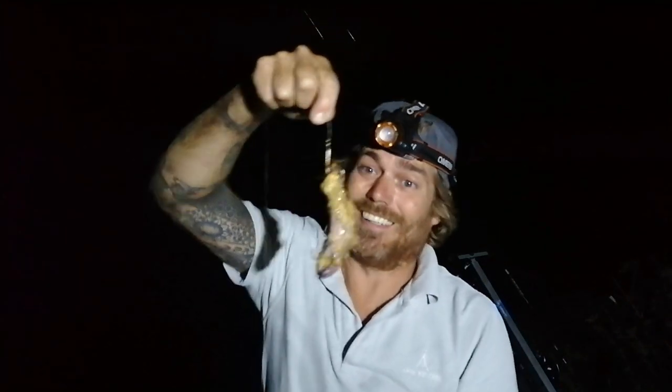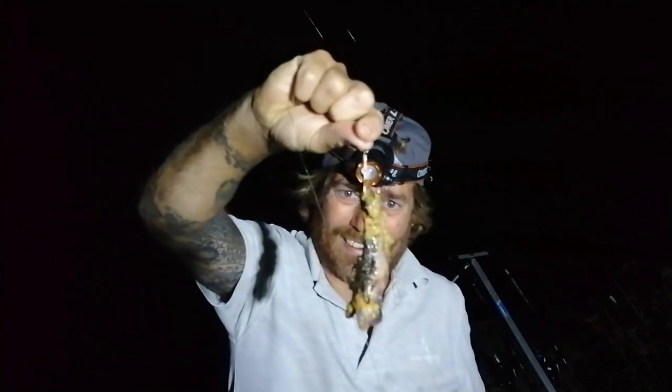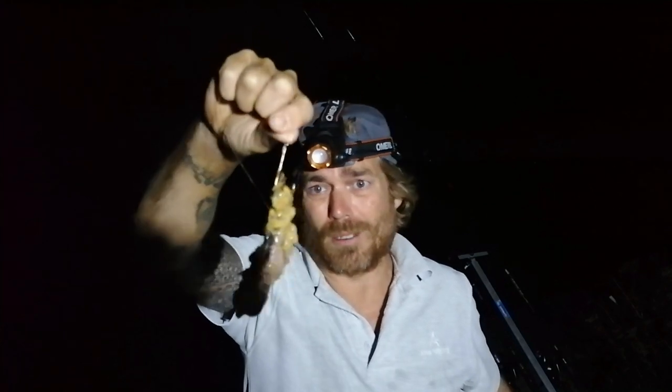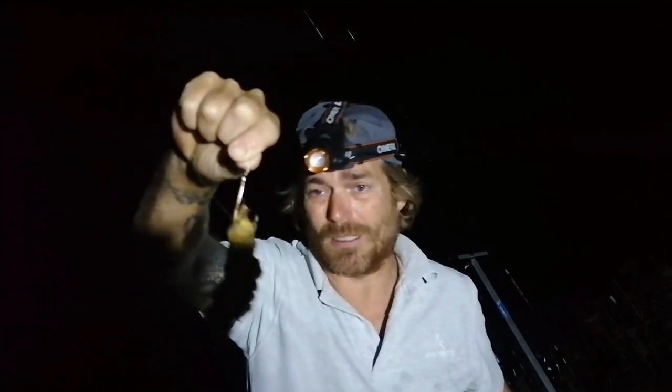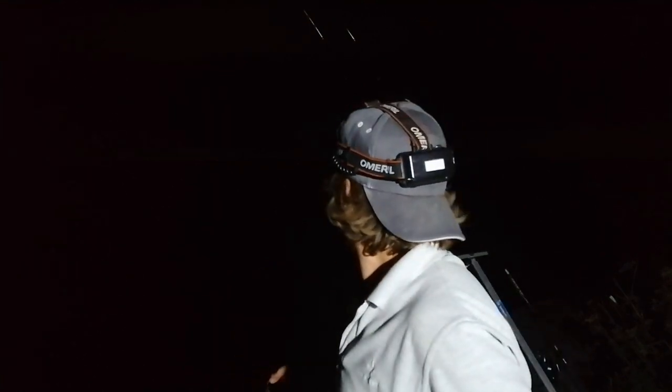We're going out with that next. It's quite a biggish bait for me, really. Half a crab, half a spider peeler crab, and a whole squid on the side of it, just wrapped up. So I'm hoping we can get something. But there's four of us down here and nobody's pulled anything out in the dark yet. Be nice if I was the first. Got to be a hound out there.